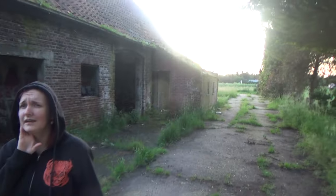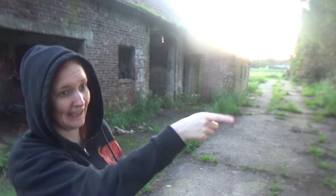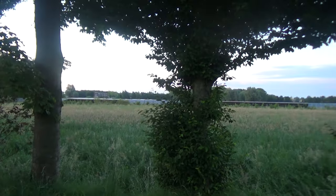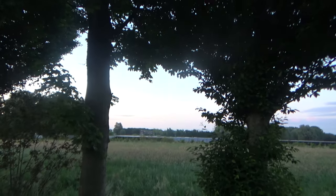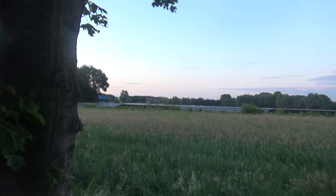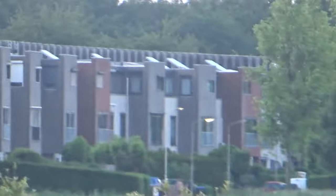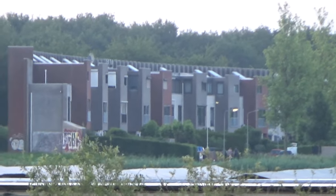It's already a miracle we're here, because normally they're pretty strict. But we could see there weren't any cameras here. Yeah, but that's a sun panel field. If you look close, there's the other abandoned building. You zoom in. Oh yeah, that's one. We found another building. But there were lots of cameras. Let's show you guys, I did take some pictures. All the way over there. That's an abandoned building as well.